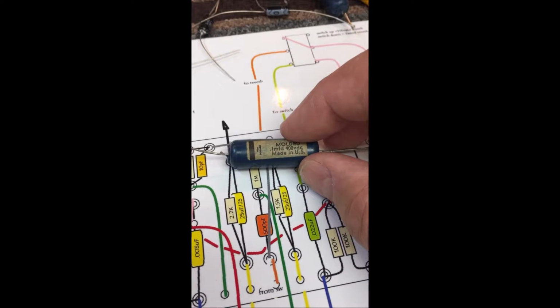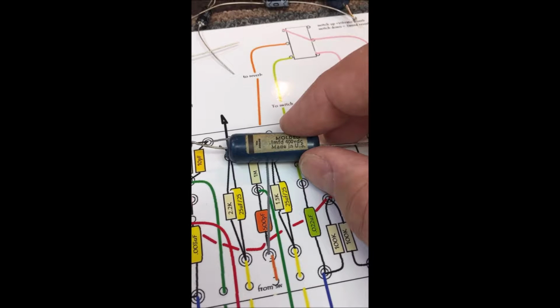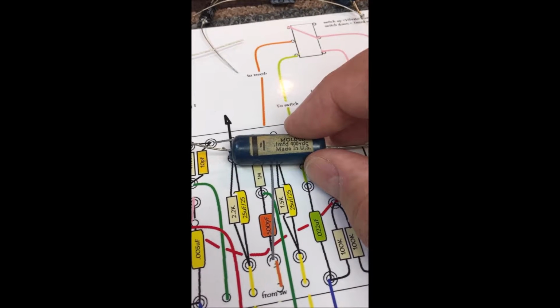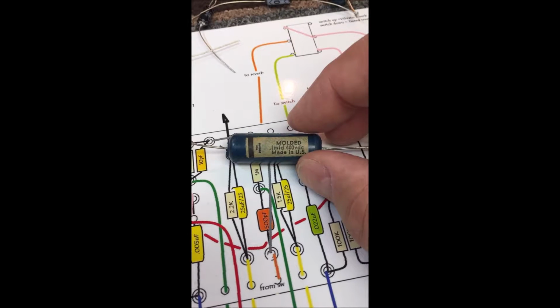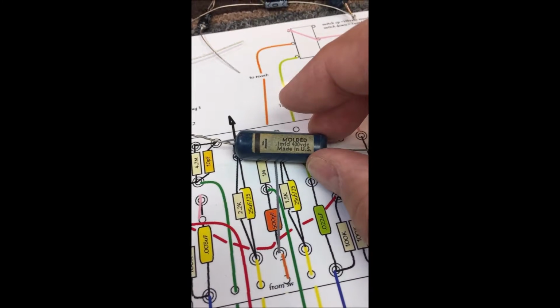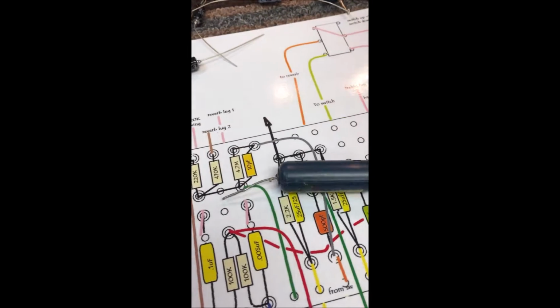You don't want DC voltage going downstream to the next input grid of a preamp tube, because it causes all kinds of bad things to happen to that tube. Depending on the amount of voltage, it can eventually cause the tube to go into runaway conditions because it affects the bias of the tube itself.